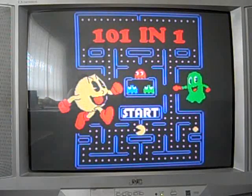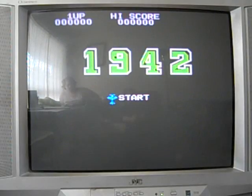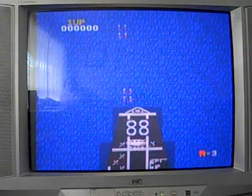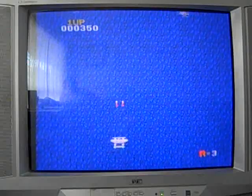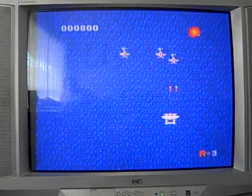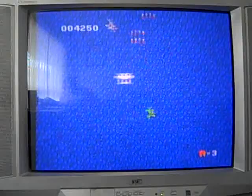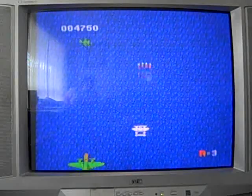You know, I never noticed that there was a green ghost in Pac-Man. Let's start at the top of 1942. This was released by Capcom. And as you can see, it pretty much plays like 1942 for the NES. The sound is a little off for most of these games, but it's kind of hard to do when you have to squeeze 101 into a game like this. But as you can see, it handles quite well. The controllers are quite intuitive, and it's 1942.